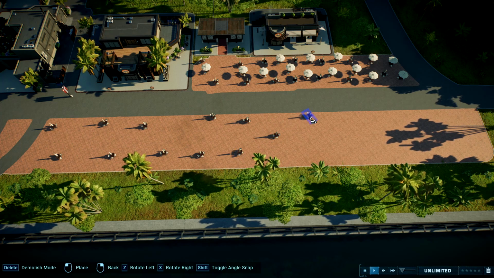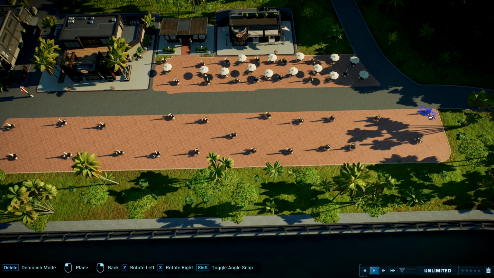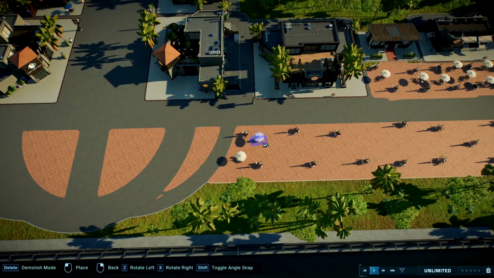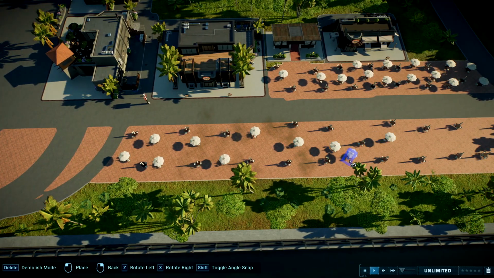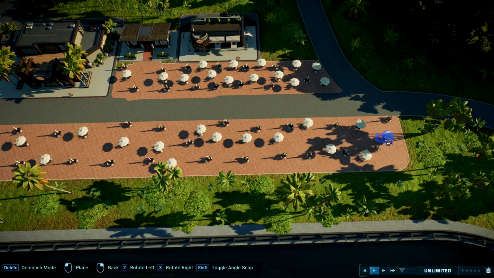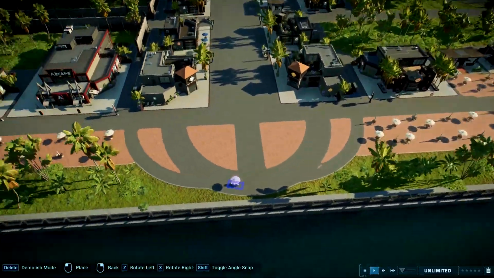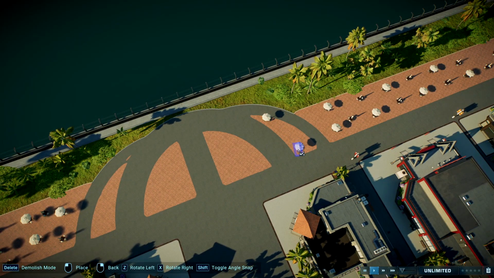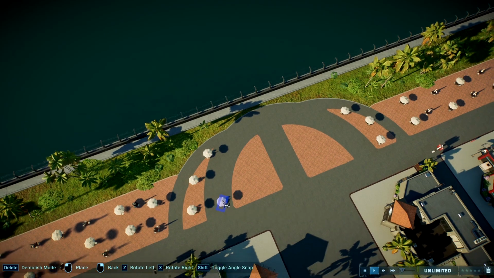Make sure that you have space for the other chairs as well. Okay. Now we want to go with our other tables and chairs with the umbrellas. Alright. Nice. We can go with a couple more here, and we can go with a couple more here. Alright.